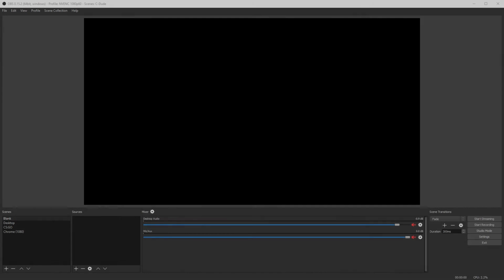Today I'm going to be showing you some OBS Studio settings for local recordings. I personally use these for recording pretty much all of my videos. They use the NVENC encoder, which means it's extremely resource efficient on your PC, but also that means you have to have an Nvidia card to use these settings. If you have an AMD card, you will have to use some other settings.